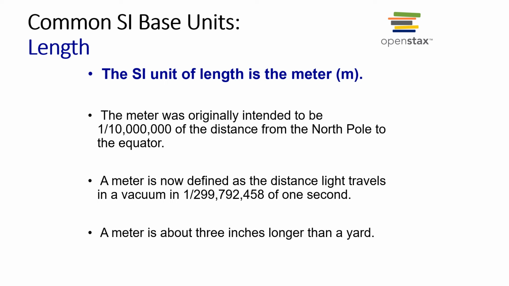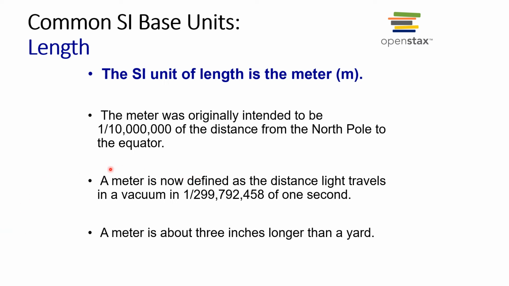So a few of the more important base units and how we define them. Originally, the meter was intended to be a fraction, 1/10,000,000th of the distance from the North Pole to the equator. It didn't really work out, and it turns out that the planet bulges and changes, so that doesn't work as well as they had expected.